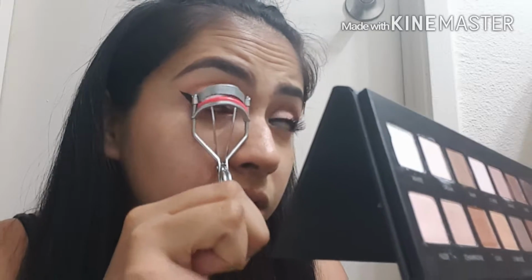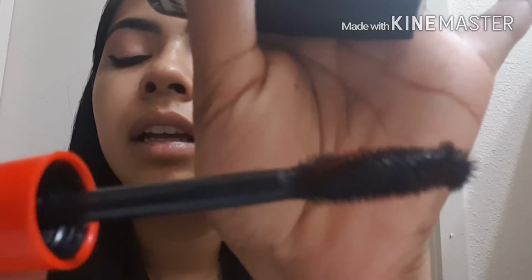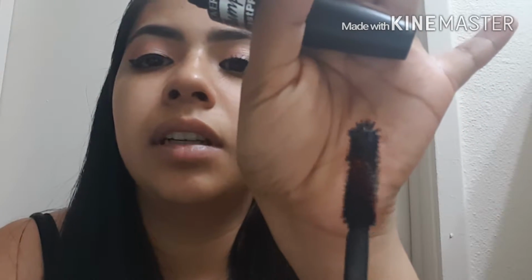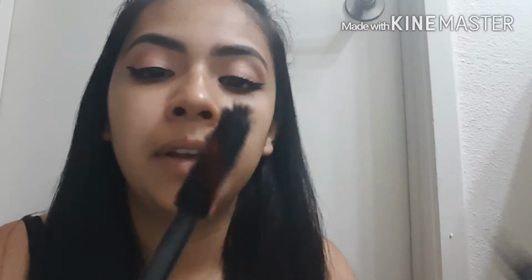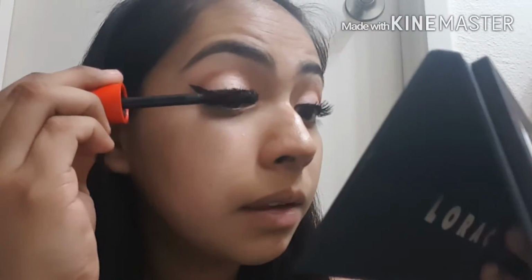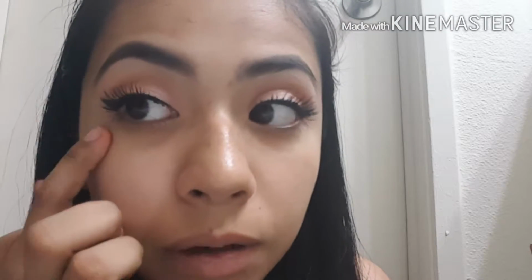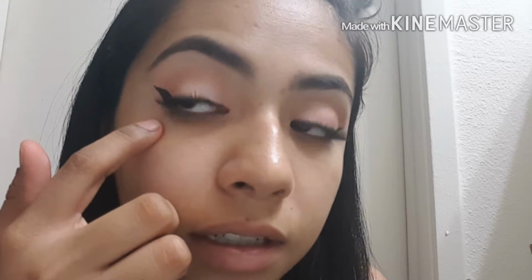And then a little higher. One, two, three. And we're going to go in with the Covergirl Plump Blast Pro mascara. This is how it looks. It spins and then it's like a little half ball on the top. So I'm gonna apply that on my lashes. And I like to apply three coats of this. So I applied three coats of mascara and this is how it looks.